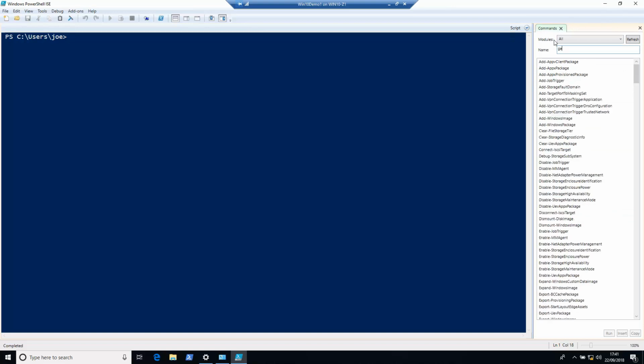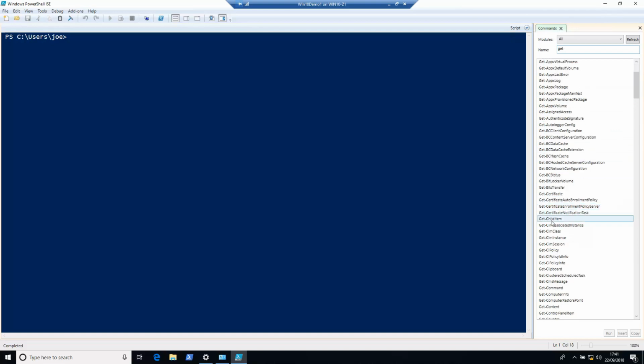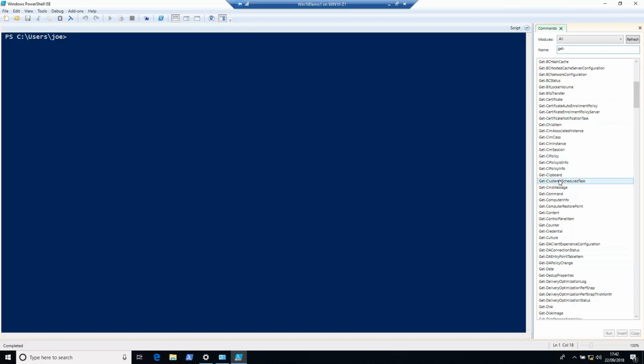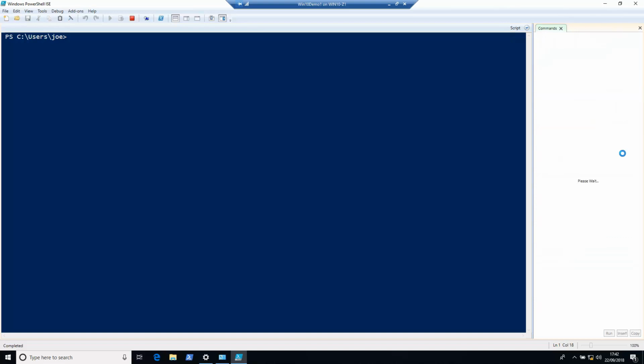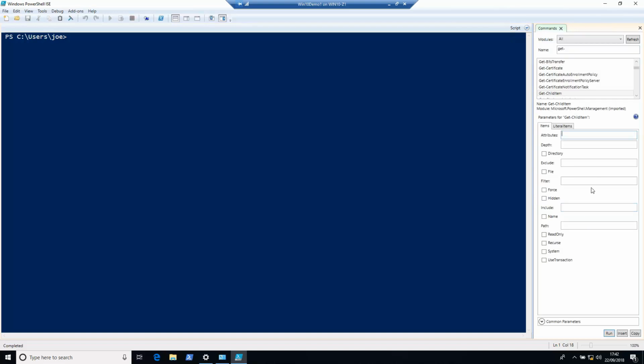For example, if we try Get, this is the simple verb Get, and then it will give you the Get and the nouns that you can use. So essentially the commands that are available to you, and if you want to drill into one of those, you can get the details of it. You can fill those out and hit run there, and it will run that command here for us.